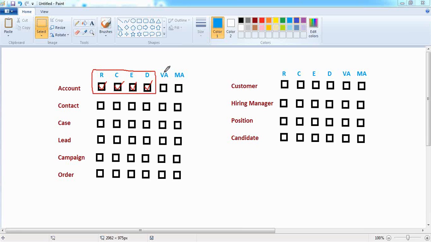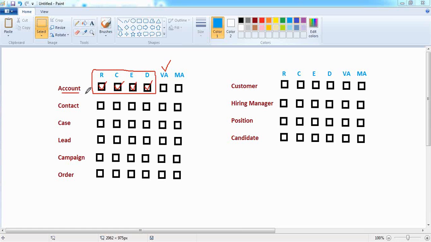Now when you use the view all permission at the profile level, it grants you permission so that you can see other users' records also. Whatever records have been created by other users inside your organization, we can see those records, which are available inside your account object here.